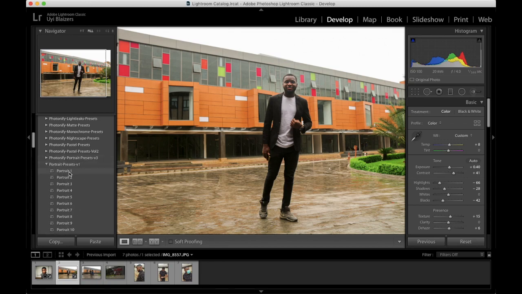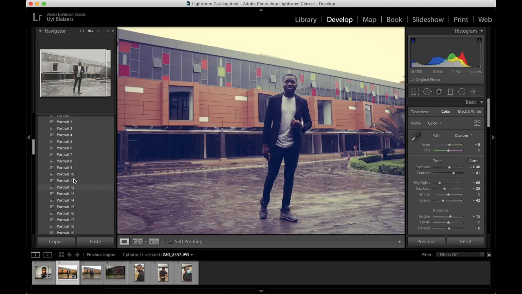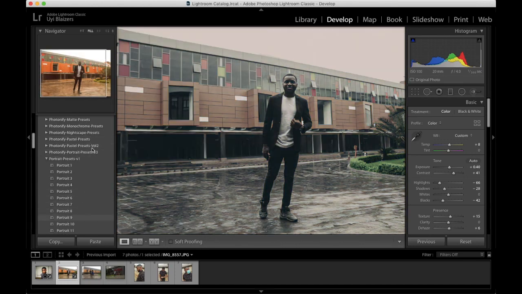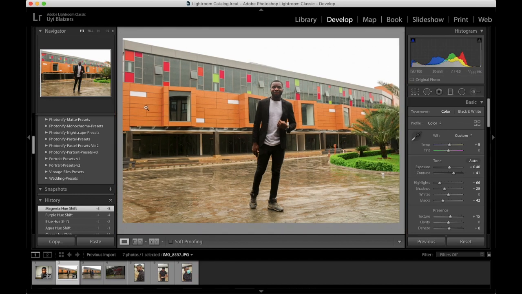So you can always see some effects. Let's check some portrait effects that you can do. See, this looks very, very nice, some nice filters we have there. So you can always just use a preset, a portrait preset. It's a one-click edit, and that's all. Once you click it, it applies the effect straight up to the picture, and there you have that. So it helps to have presets when you have hundreds of pictures to edit. You can't start editing everything one after the other. So you just edit the lady you want to, and everything works well. So let's do a fit so we see our whole picture. So I like that picture, very nice, very lovely.